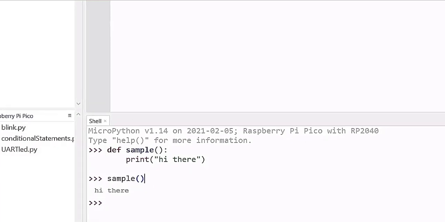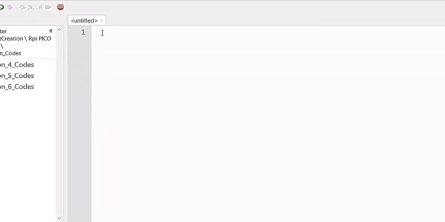So let me copy the same and let me run it over here. But this time I'll be using more options. This time I wanted to add two numbers by using a function. The numbers can be anything. I wanted to use that blueprint anywhere I want. That's the beauty of the function. Let's start by adding two numbers.